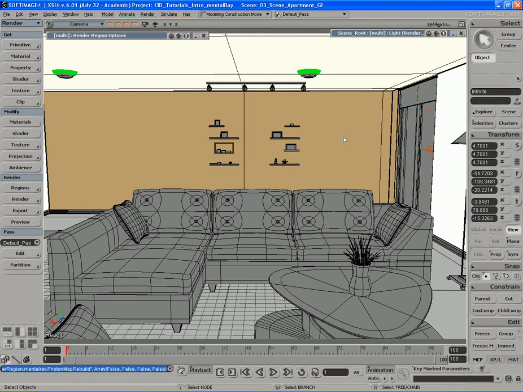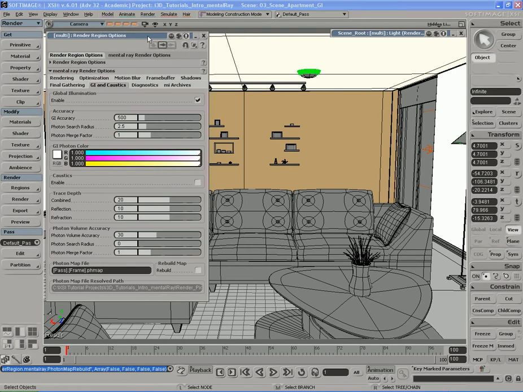Okay, now that we have the global illumination effect looking good in terms of the color and the intensity and all that, the last thing that I want to do is finally tweak the effect so that it looks really, really good, because right now it looks blotchy nasty. So I'm going to go ahead and increase my GI accuracy to maybe 2048. I think it's going to work out pretty good.